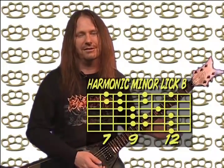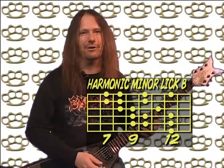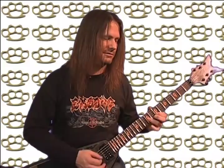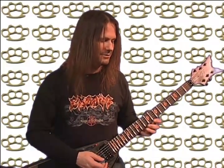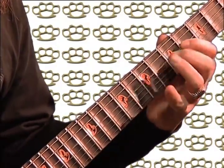I'll show you a descending run you can use with the ascending run, but you can make up your own. You should get the drift now of what I'm talking about here. So the descending one I have for you is like this. Okay, I'll play it a little slower. Once again, it's kind of hard for me to play really slow. It's easier fast. I get confused and lost and don't know what I'm doing when I play it slow.